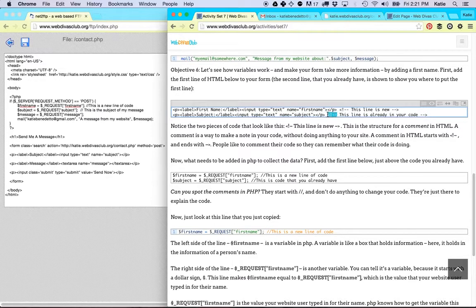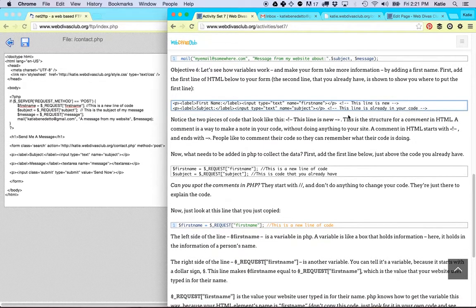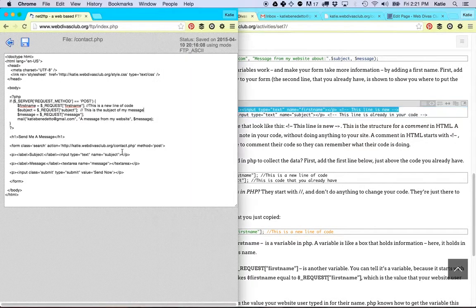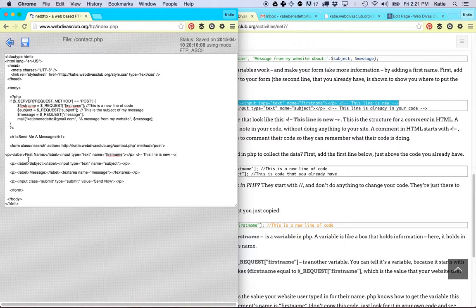And I'm using these comments. Comments look different in HTML. This is how a comment looks in HTML. It's got a starting tag, just like HTML tags always have, and it's got a finishing tag, just like HTML tags always have. So I'm going to copy in this new line. I know it goes above my subject because this code here is to show you where it goes. So I copy that in above my subject. I'm going to indent it out so that they're all in the same indentation. And I can take out that comment if I want.